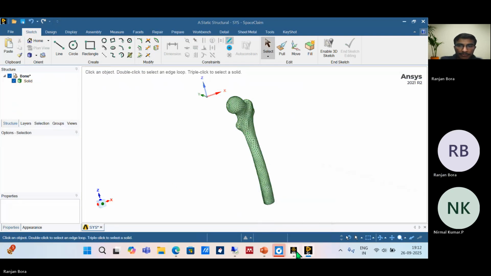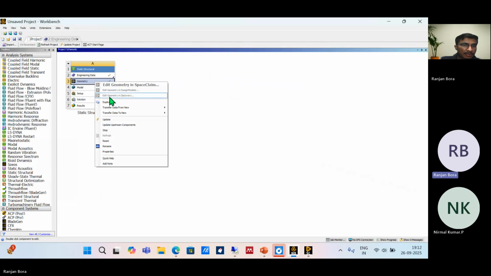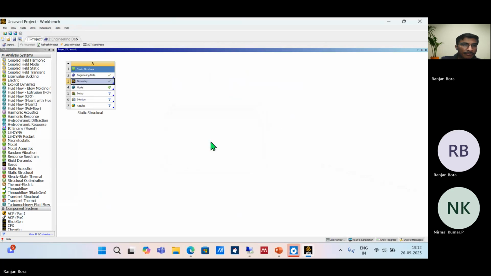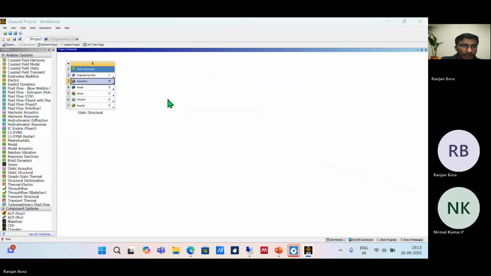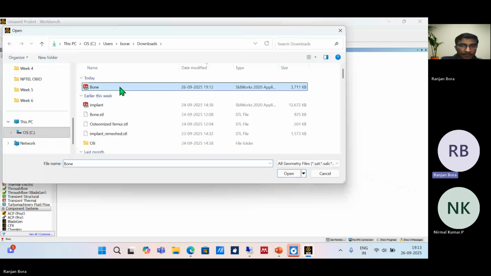Now we'll again import the solid file which we have just saved in the .stp format. First we will reset. Okay, now we have deleted that geometry, and now we'll import this file which we just saved, bone.